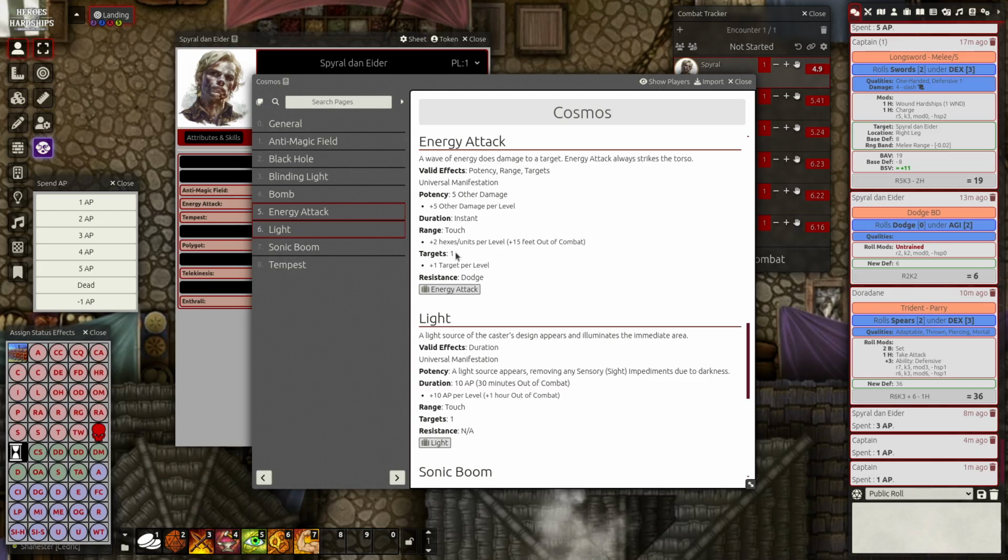Well, you're only shooting 1 guy, right? Yep. Range is touch. Yes, range is indeed touch. Duration is instant. Potency: for every level that you increase the spell by, you add 5 damage. What level would you like, sir? So I've got powerful magic ability, which automatically adds 1 level. So you get 1 free. It's already at level 2, which is 10.